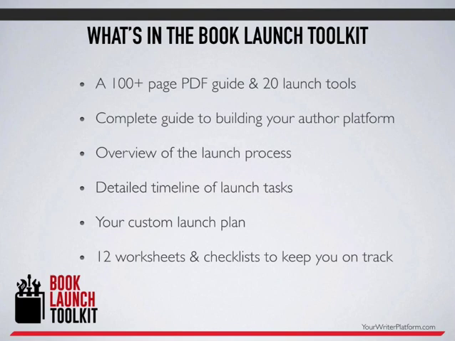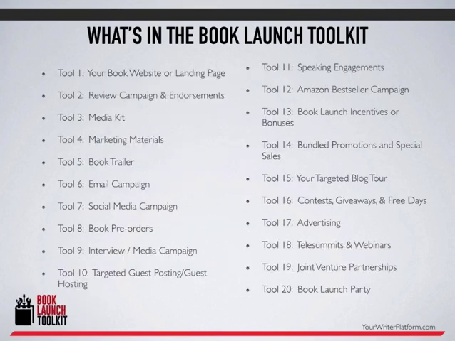Okay, so let's walk through what exactly is the Book Launch Toolkit and what's in it. The core and the heart of this is a 103-page PDF guide. And in the guide, it's got a very long section on how to build your platform. And Kim, I thought it was very interesting that many of the questions I was getting during your presentation were, how do I find my audience? How do I build my email list? How do I identify the right readers?